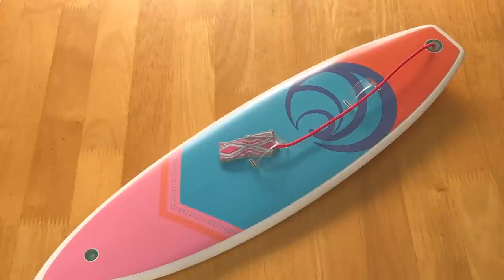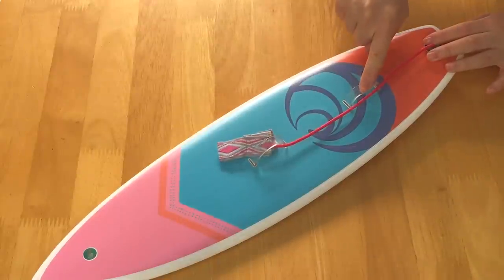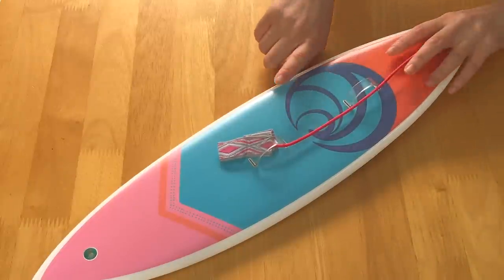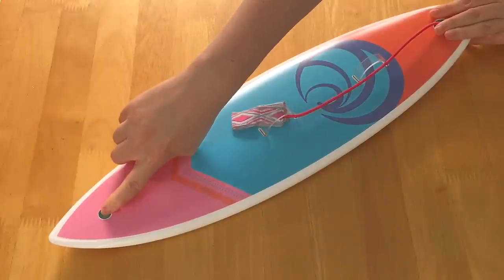Let's go ahead and take a look at the surfboard. I do already own a surfboard for Joss that was part of her surfboard set during her January 1st release, but they have another one included in this set. I really love how different it is — you can see that the styling is completely different. The other one was more brightly colored, while this one has a lot more pastel colors to match the actual main piece. There is a strap here and also two smaller straps so you're able to place the foot down — very similar to the skateboard set. There's the classic wave design that was also on the cooler. At the back it does say American Girl and it just looks a lot like a surfboard. And there's a small tab here so you're able to place a GoPro.